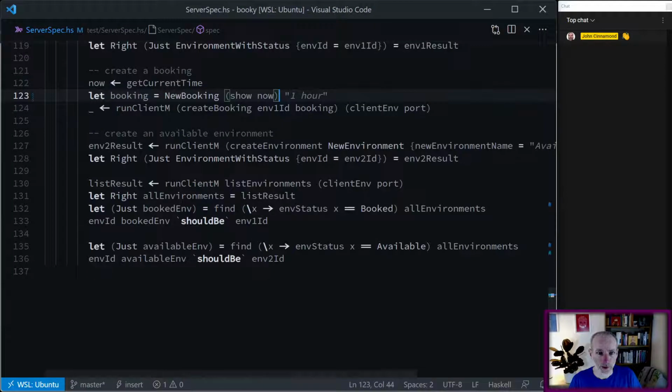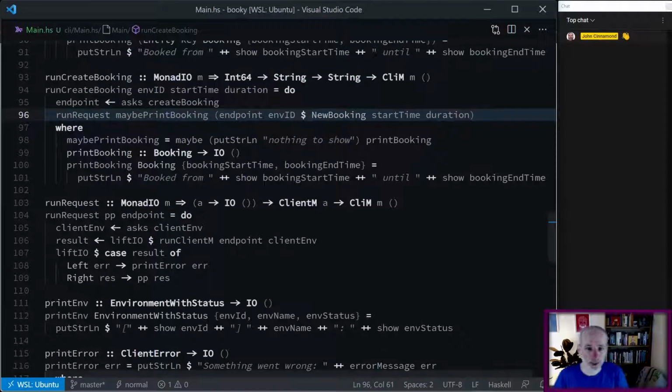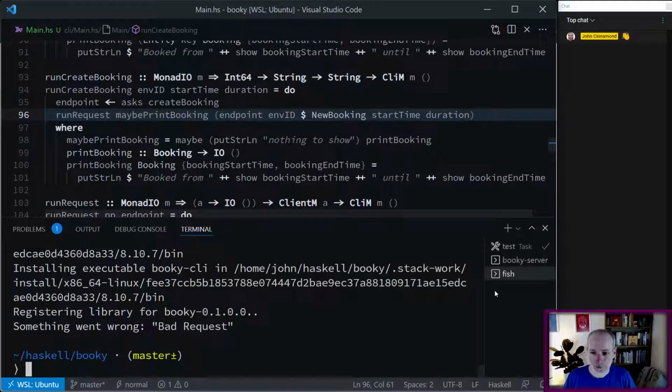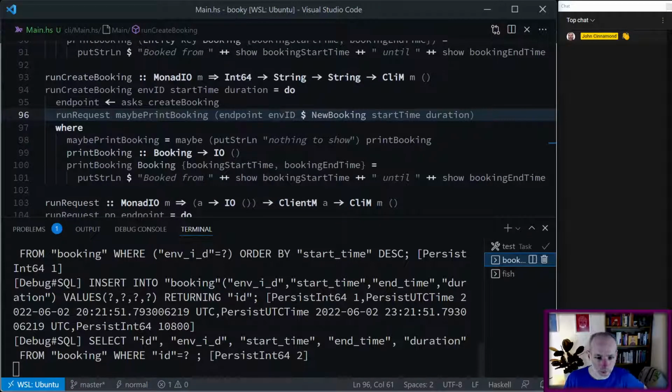Okay, get rid of that. Okay, cool. So we got rid of the errors, but it doesn't work. That's the problem we have. If I bring up the server, it might tell me what went wrong.